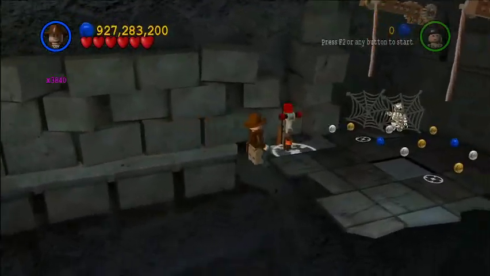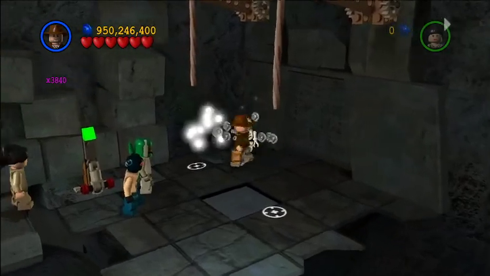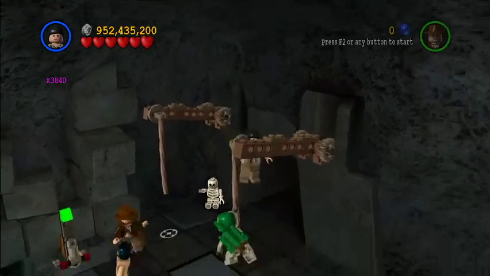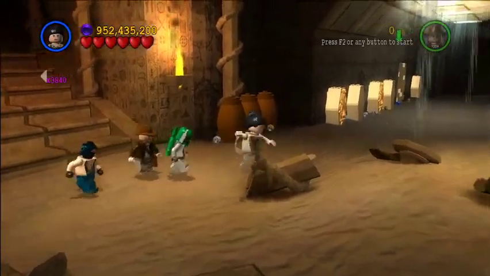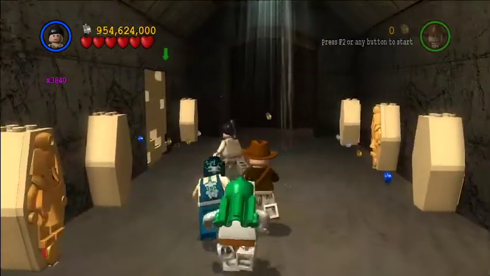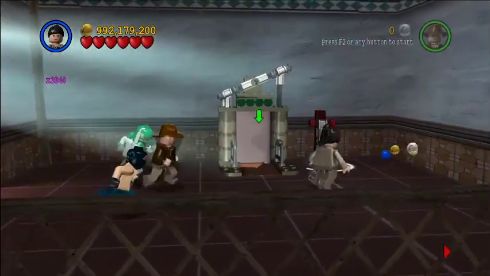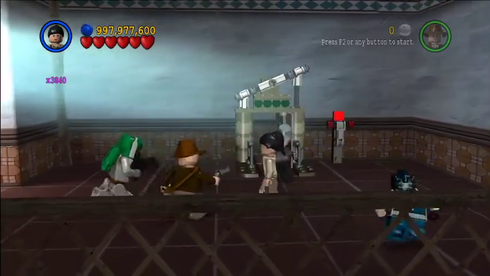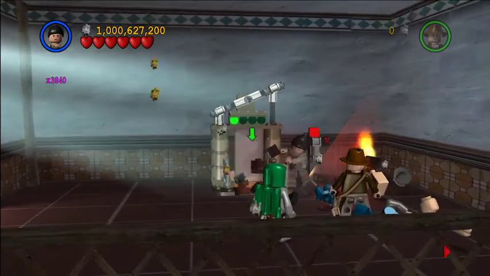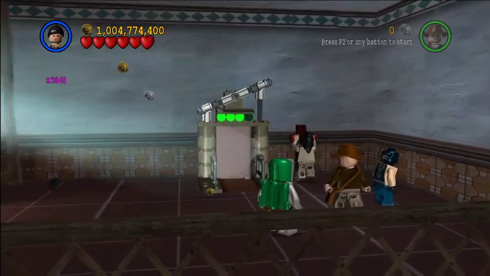Perhaps you need... Ah, yeah, you do need Indy. Because, of course, this is Indiana Jones. There we go. Does somebody need to go through? Oh. This is a very, very confusing level, but I love it. What's through here? Oh. This is interesting. What's through here? Do I seriously have to do this again and again? Okay, just a few more times, I guess.